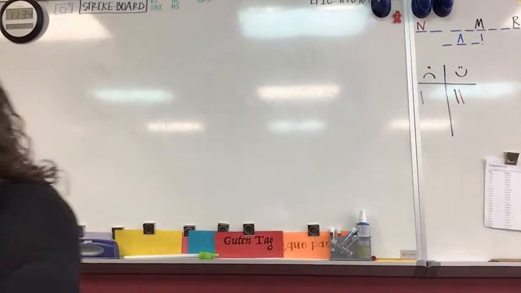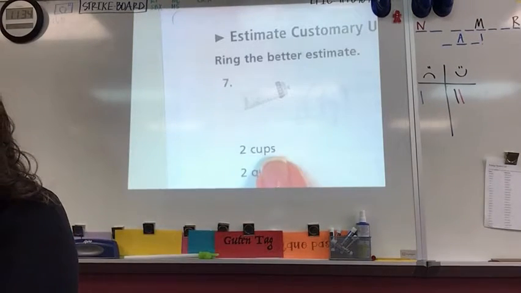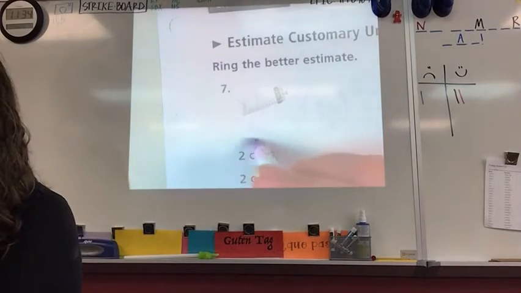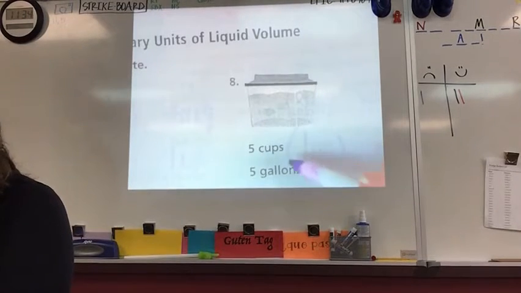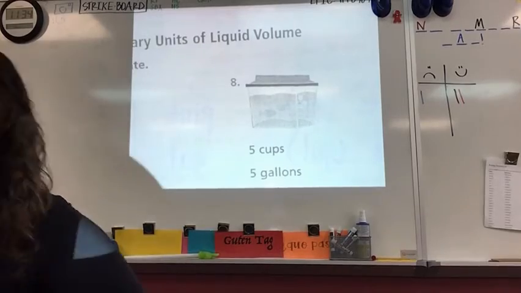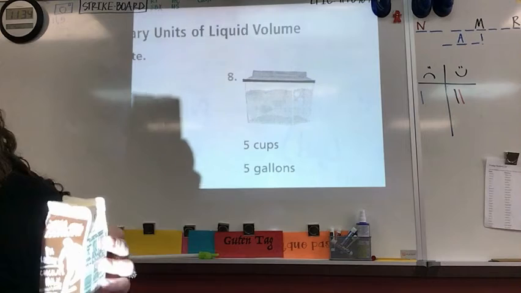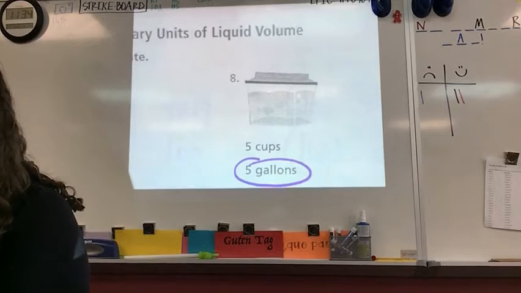My first example is actually just a baby bottle. Do you think that a baby bottle will be 2 cups or 2 quarts? What do you think, River? 2 cups. Yeah, probably just 2 cups. They're not very big. How about a fish tank? Would it be 5 cups or 5 gallons, Hadley? 5 cups. So, do you think your fish tank is only about 5 milk cartons big? This looks like one of those big ones, like what a doctor's office would have, with lots of fish. So, I think this one's going to be 5 gallons.